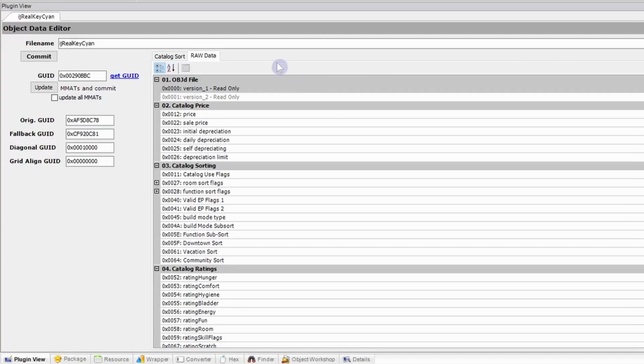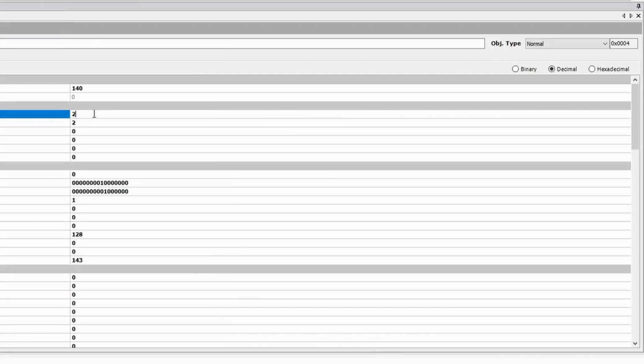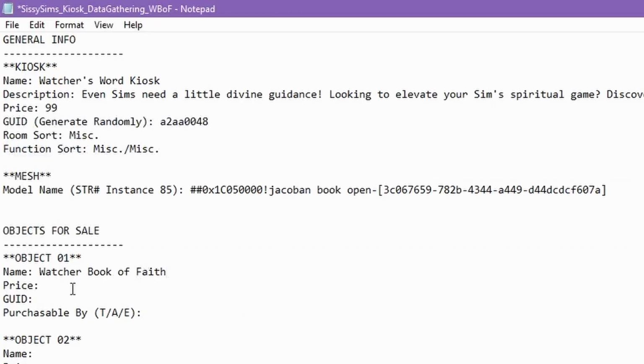Now, if you go down this list, under the section called Catalog Price, there is a 0x0012 price. And on the right-hand side, you will see what number that is set to. This is the price of the object in your buy catalog. Copy this price and paste it into your data gathering sheet.